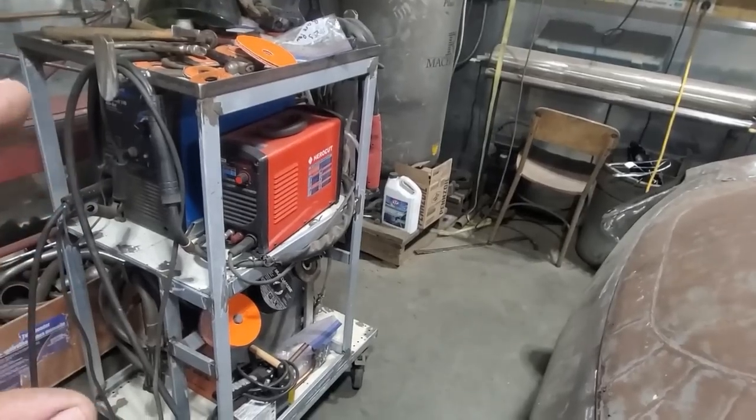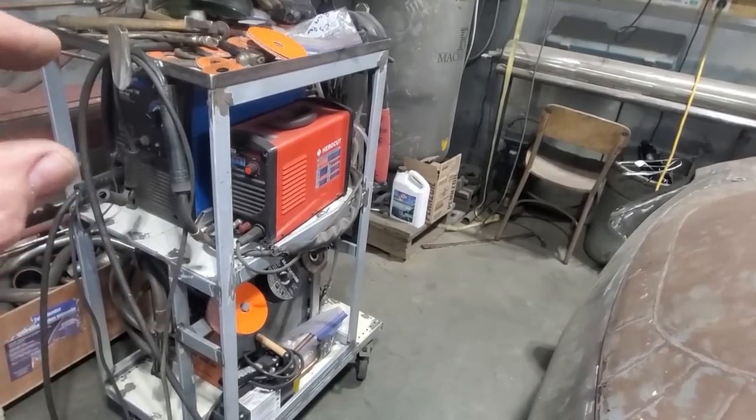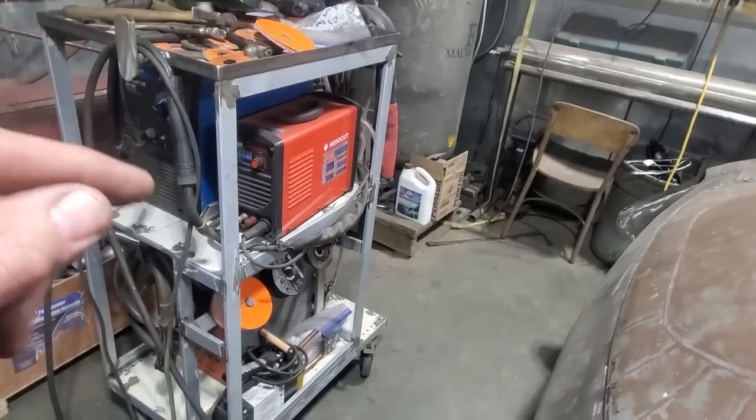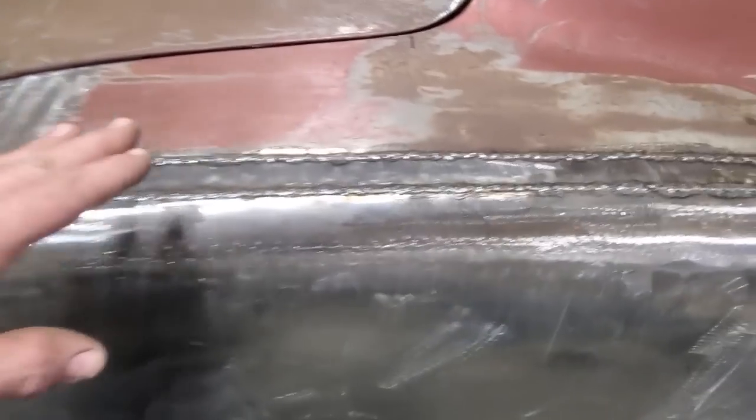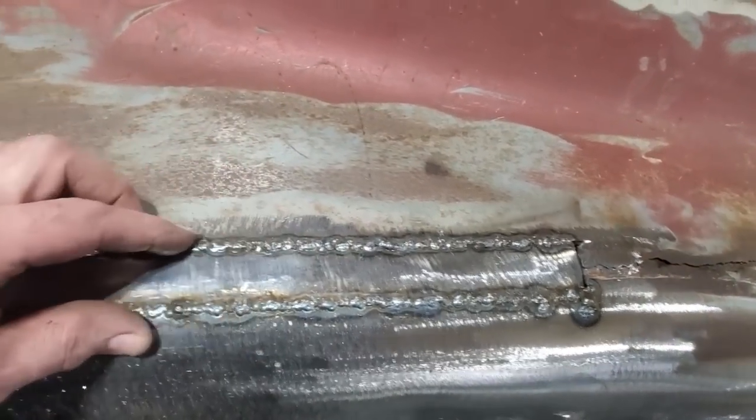My settings on the welder all depend on the different welders. You're going to have to set them up accordingly. Different welders have different settings when you set them up for sheet metal, so I figured I'd cover that. So now I've got this all welded in, I'm going to sit down and grind it all up.